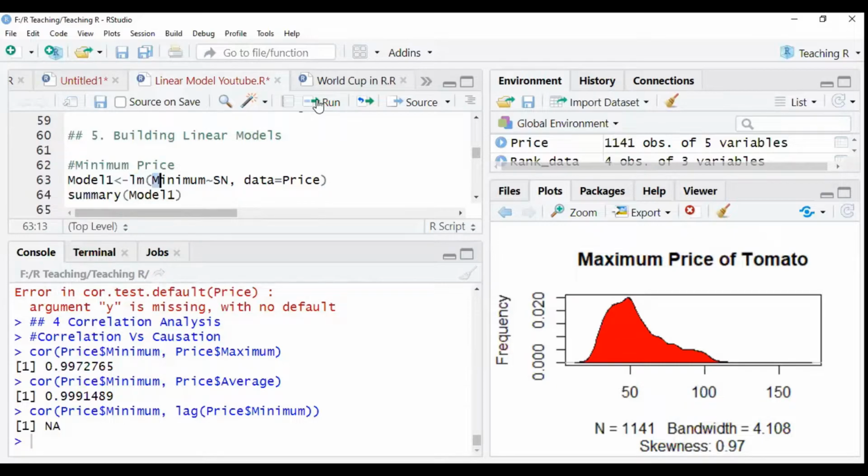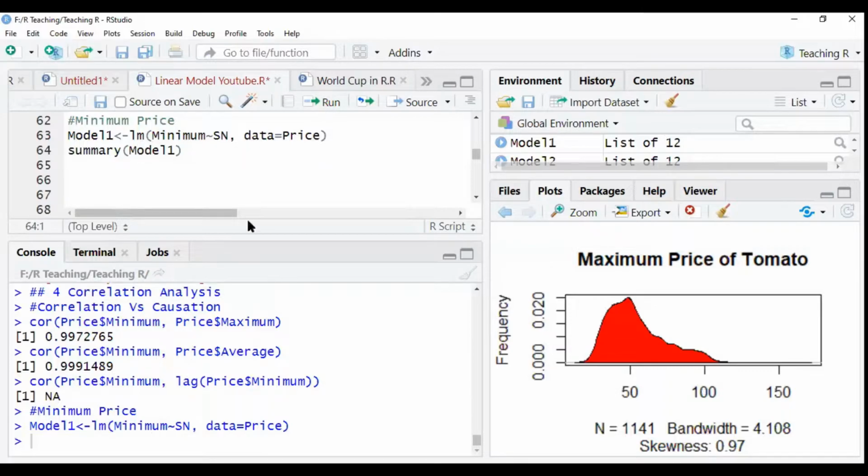It's just simple lm. Then we will run the minimum price, and just for the first case, we'll just add the serial number because we are just taking its own value, just how it is proceeding. We are just producing a trend, and the price data is the price. Okay, let me run this model.